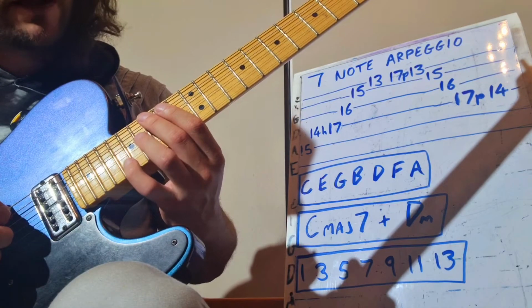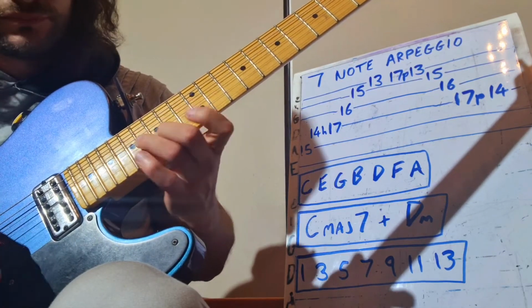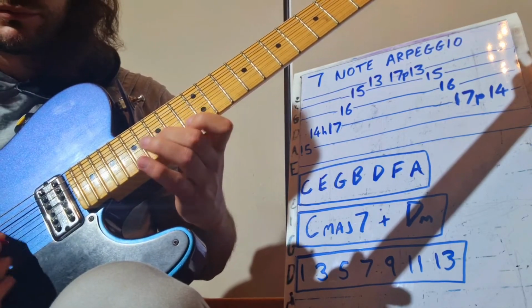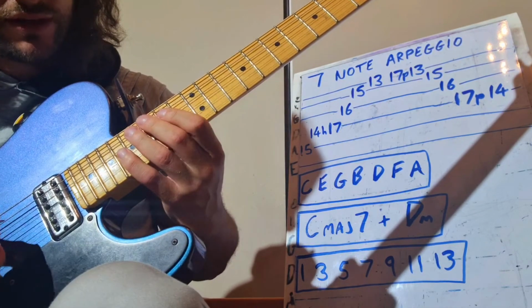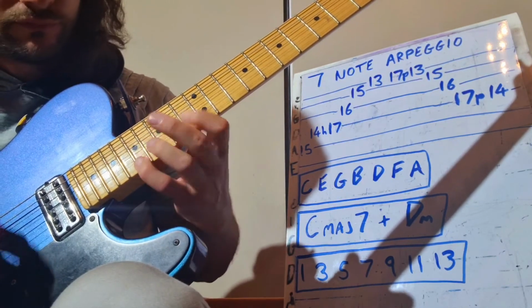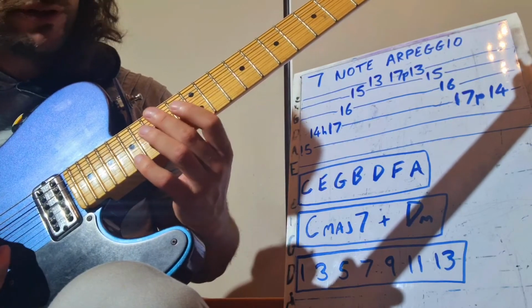Alright, so you practice that, and then on top of that you've got your D minor, which is up here. There's your D minor triad. Put those together. So that's every note in the scale, but played in arpeggio form.